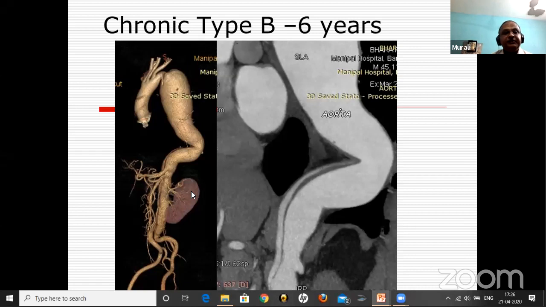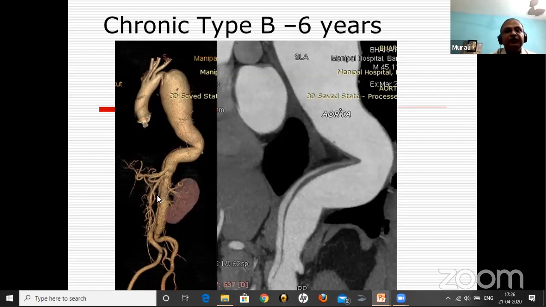This is another patient. He was a young gentleman, 40 years. He was a gymnast and a heavy mountain climber. This guy developed a type B dissection. He was kept on conservative management. He was followed up very meticulously. And this is after 6 years. You can see here, he had this huge aneurysmal dilatation, and you hardly see the true and false here. And the true lumen is absolutely narrow. Otherwise, he was a fit guy for open surgery.